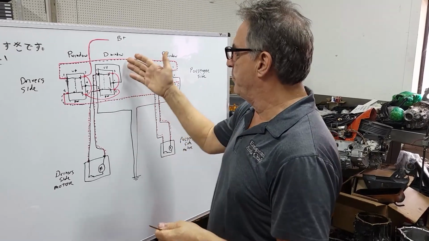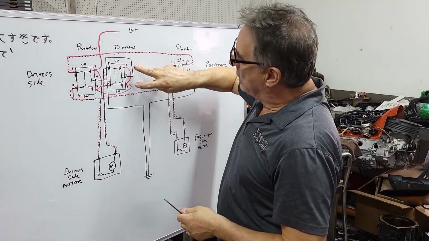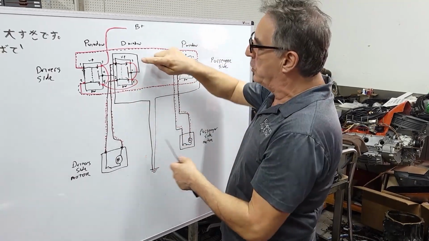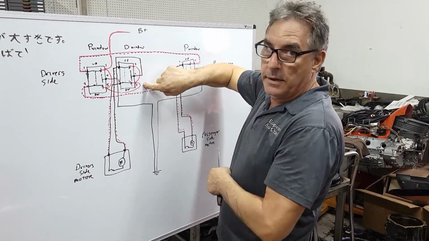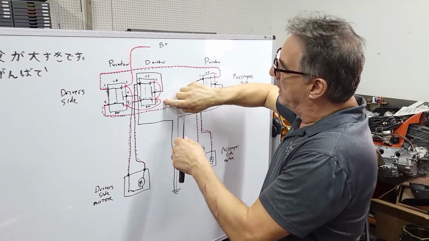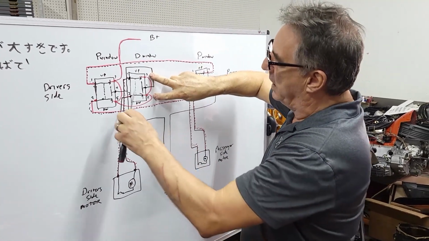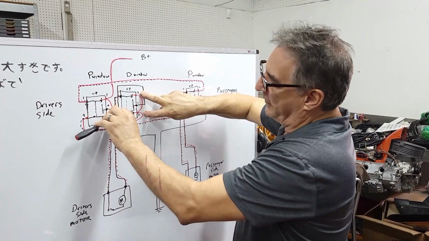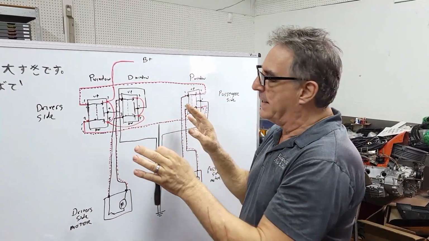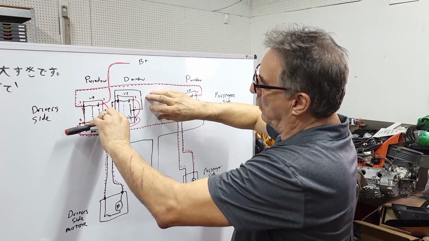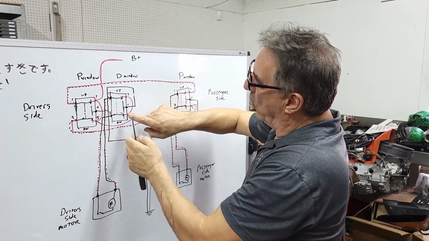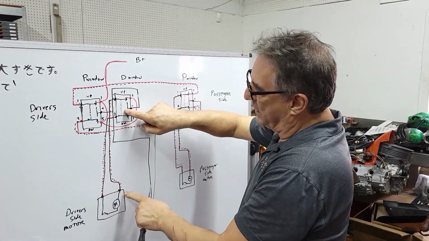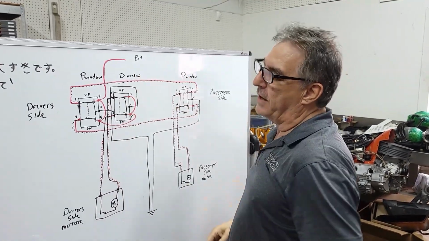Driver's window switch is pretty straightforward. We have 2 12 volt sources here. Even if you pull the window switch out, you'll see this jumper wire in the harness right behind the switch. So these stay 12 volts. Terminals 1 and 2 go to the driver's motor, and the same thing happens. All 3 switches are identical. We go to put the window up. The only toggle that moves inside is this one. It goes to ground while the other one stays positive, and then the opposite happens.